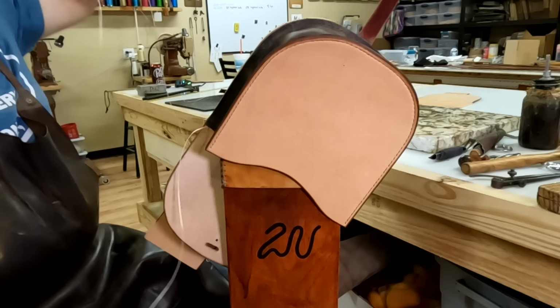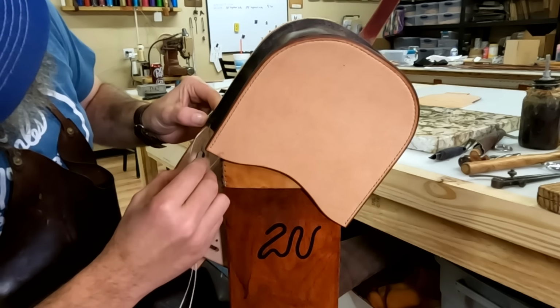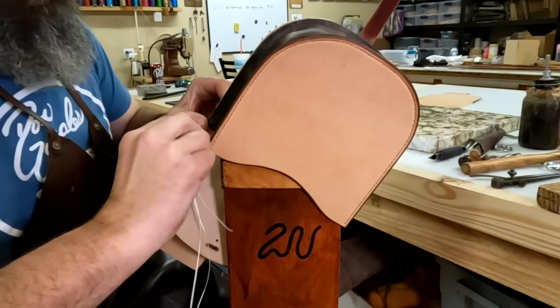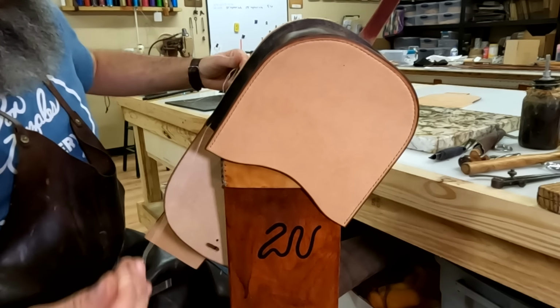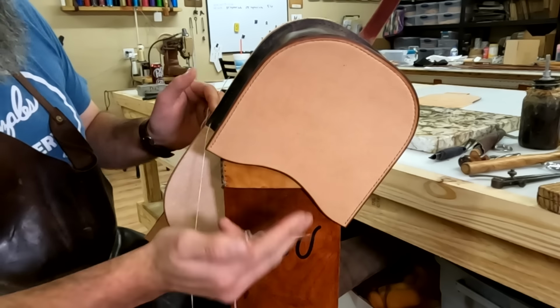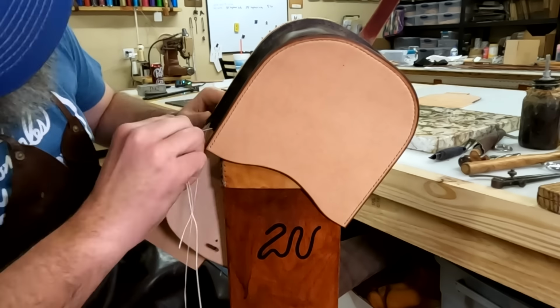We'll center up our thread. Now my next stitch will be the first one that we marked. And so you can see how that stitches down this top edge of this gusset, so it's less apt to pull loose.